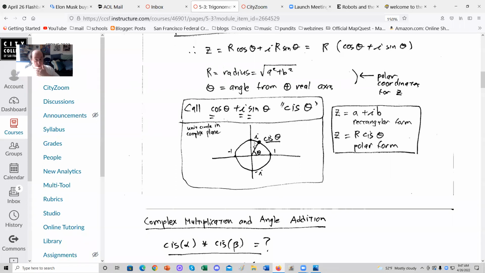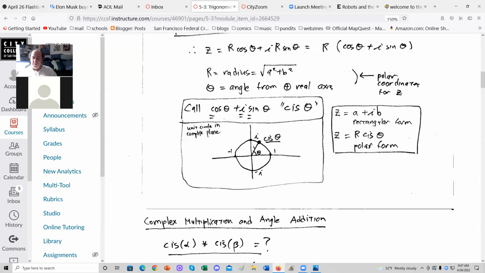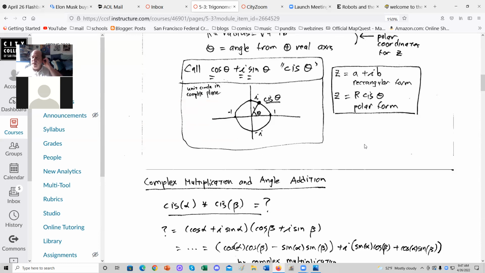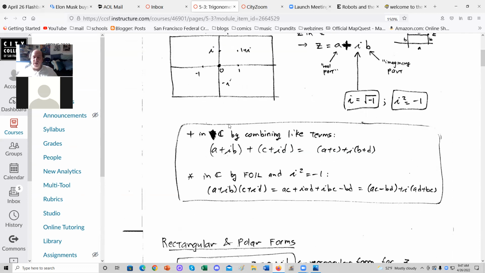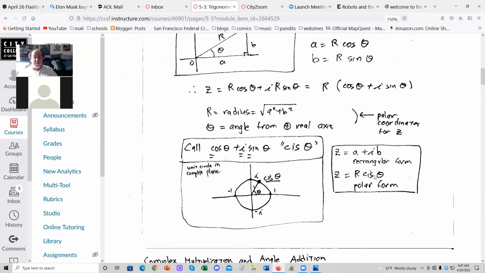So, this is theta. z equals a plus ib is the rectangular form, over a, up b. z equals r cis theta is the polar form: out r at an angle theta, like polar coordinates, like, as I said the other day, an air traffic controller's view of the world. Now here's the thing. It turns out that rectangular form makes adding and subtracting complex numbers easy enough. We just do it by terms. a plus ib plus c plus id is a plus c plus i times b plus d. Well, it turns out that polar form makes multiplication easy.